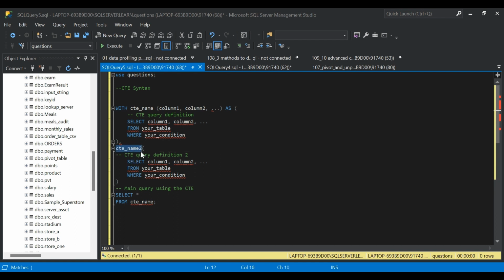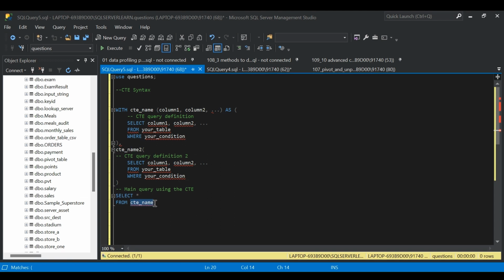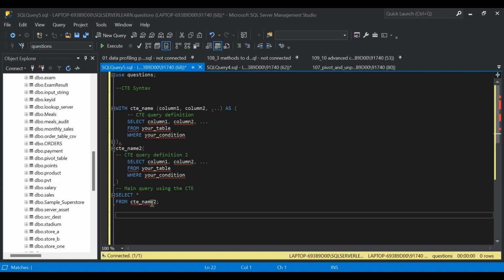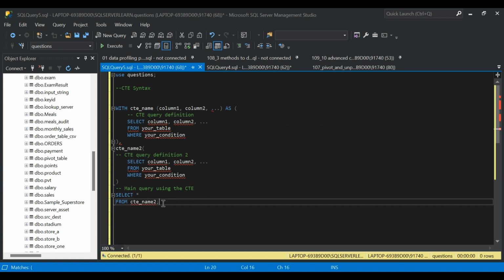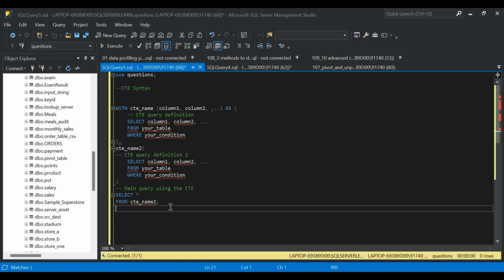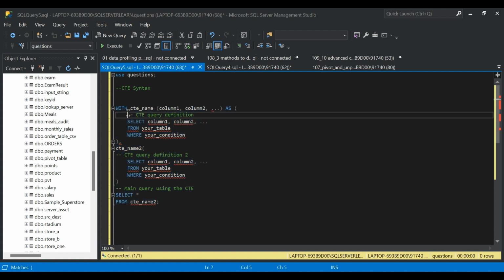That is the name of the second CTE. Now we can reference this query also here, CTE underscore name 2. Now what happens is we have referenced the CTE underscore name 2 query in the outermost query. So we can include any number of queries and place them within the common table expression and use them in the outermost query. So this is the basic syntax for a common table expression.